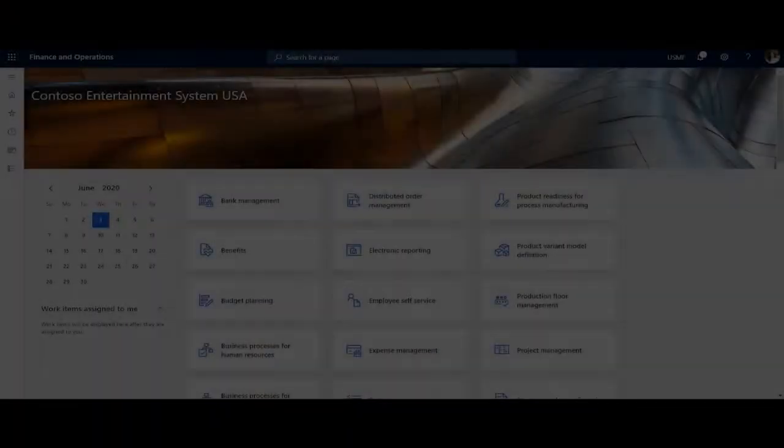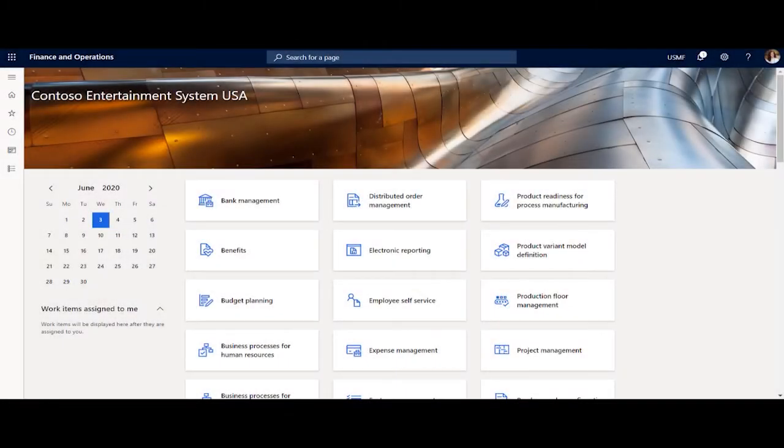Remember that the instance which we use for training is just an example for reference. Your organization will have a personalized solution completely tailored to your needs. The first thing we will see upon logging into D365 is this home screen, also known as a dashboard. Again, this is just the example for training purposes. Your organization's home screen will look different, and what employees see will be based on their role and privileges in D365.